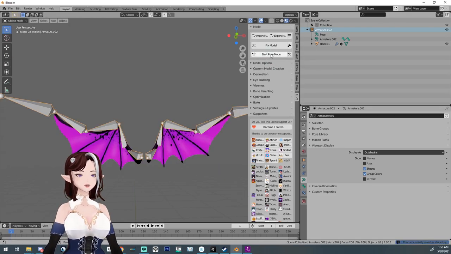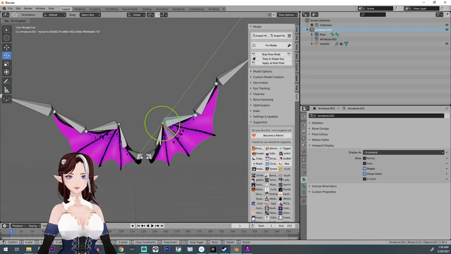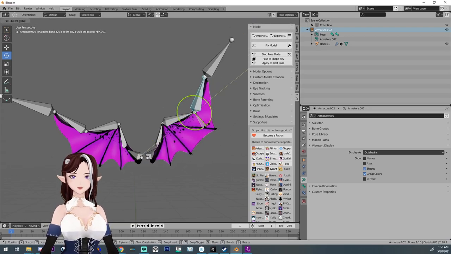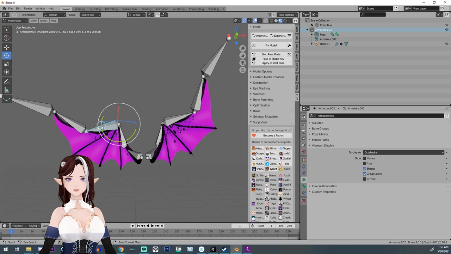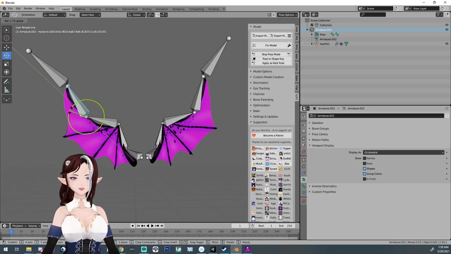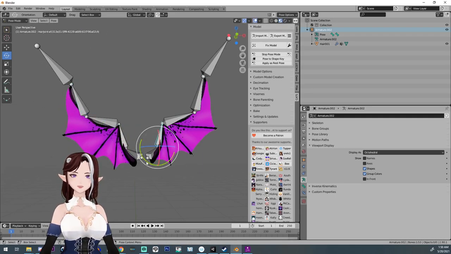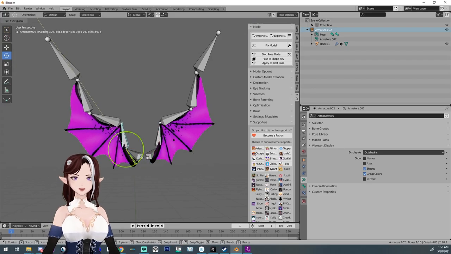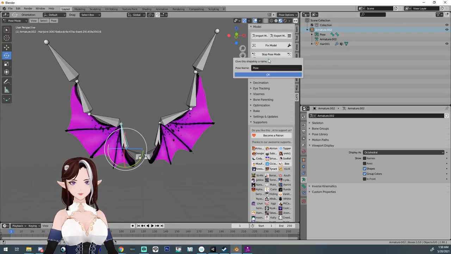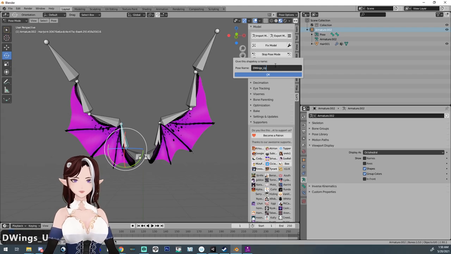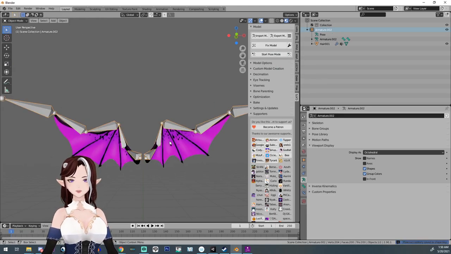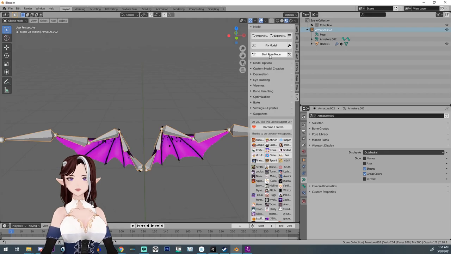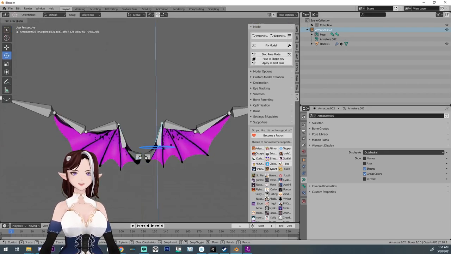Anyways, I hope this tutorial has helped you out. We learned about three things in this one: making shape keys, how to adjust your shape keys, or just adjust the meshes on a shape key if it's all messed up, and how to reparent bones or split bones and all that other stuff. Man, we did a lot in this one, and all of it was in Blender.